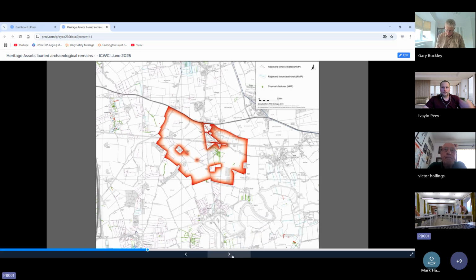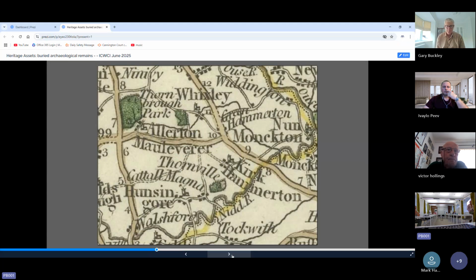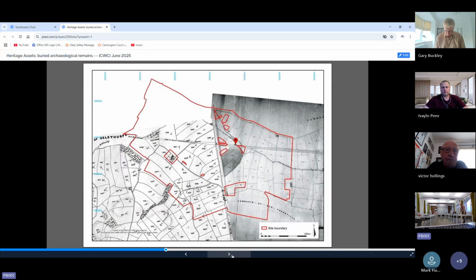One of the other exercises we do is we go back to some of the old historic maps to see if that will help us understand more about the way in which the landscape has developed over the last few hundred years. Most maps in this country, good quality ones where you can have some relative confidence that they depict something that was probably there, you get some really good ones in certain parts of the country from about the 17th century, but fundamentally it's not really until we get these nice estate maps, these county maps, and eventually maps produced from the tithe maps.